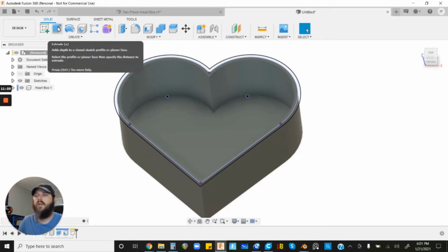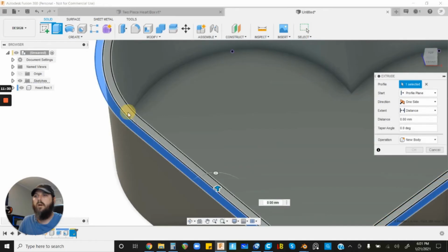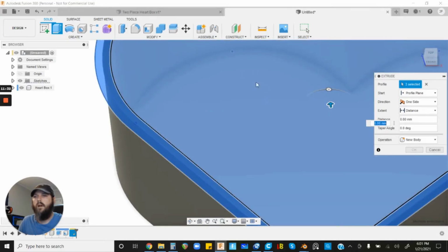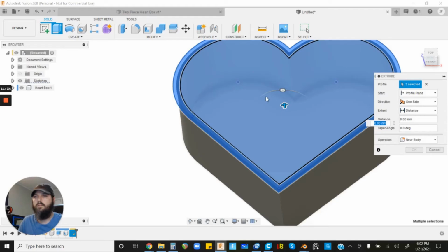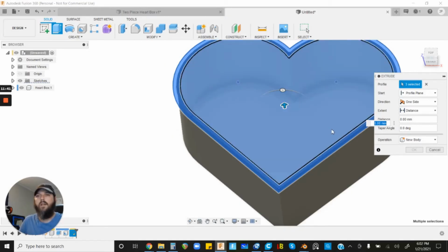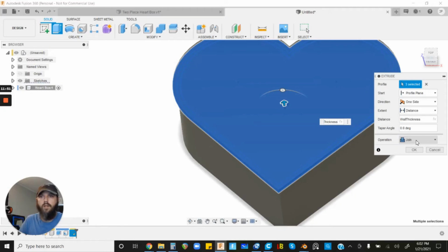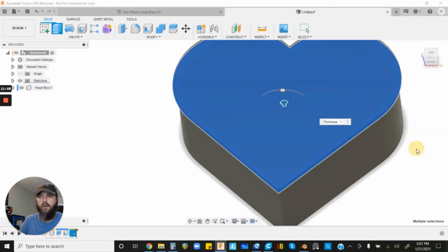First step is extruding that face up. So we're going to left click extrude, and then we're going to select all 3 of these profiles, and this is what's going to give us a solid inside lip, or the inside for the top. I'm jumbling over my words. But now that I've got those 3 selected, I want to bring it up the amount of wall thickness. So I'm going to type in wall thickness and select that. And then I want to make this a new component. So new component, and then we're going to hit OK.